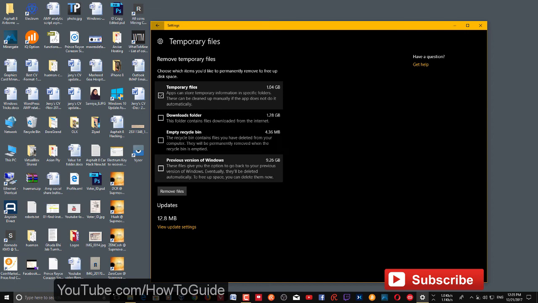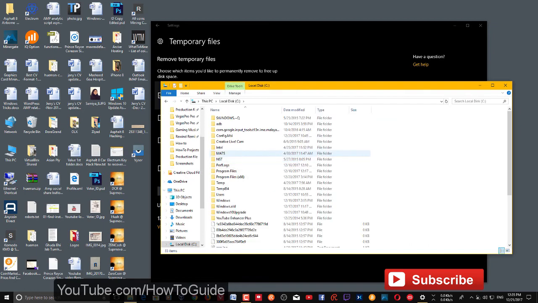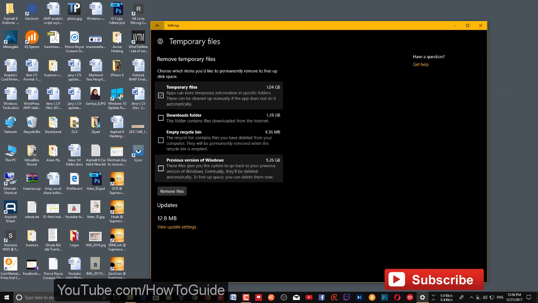So here the main one is the previous version of Windows. Once you update your Windows system, it will automatically create this Windows.old. This is the one mainly utilizing the storage space on that drive. I want to delete this because I don't want to go back.